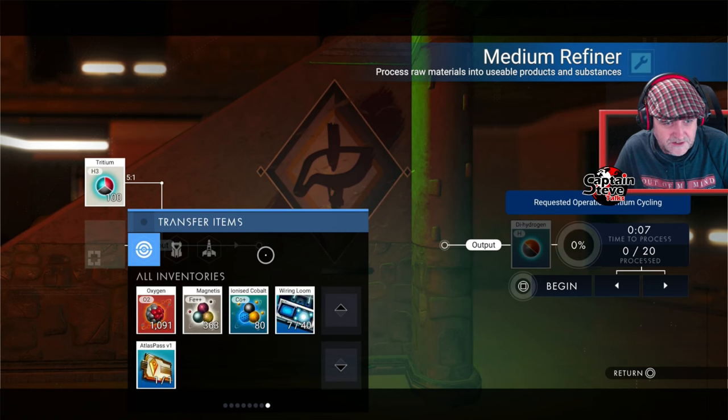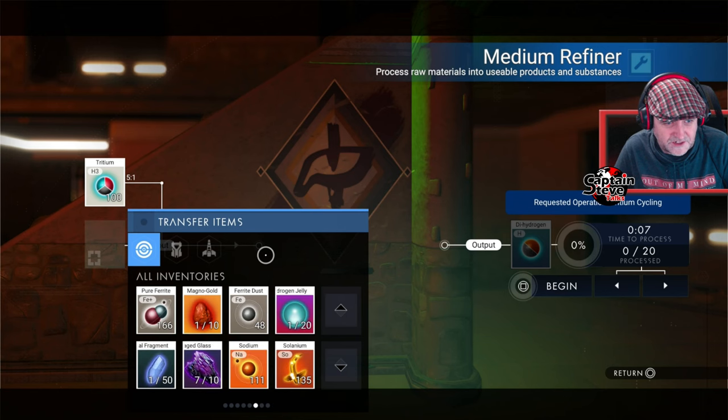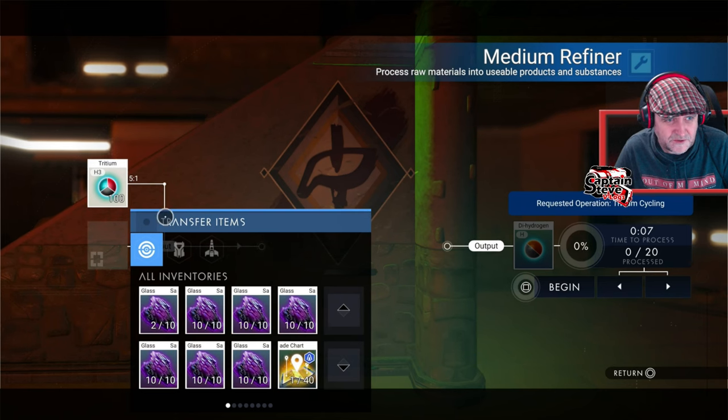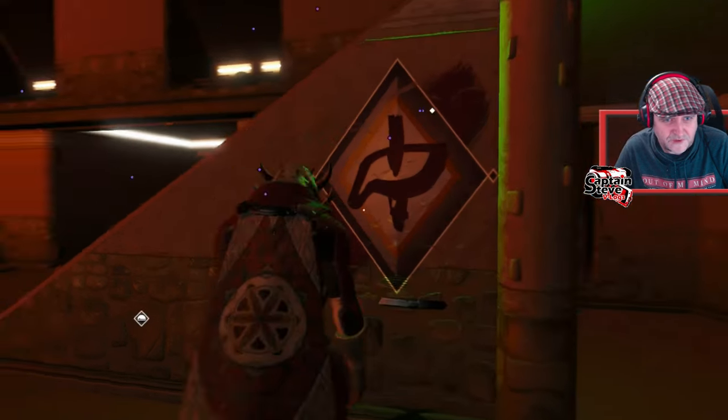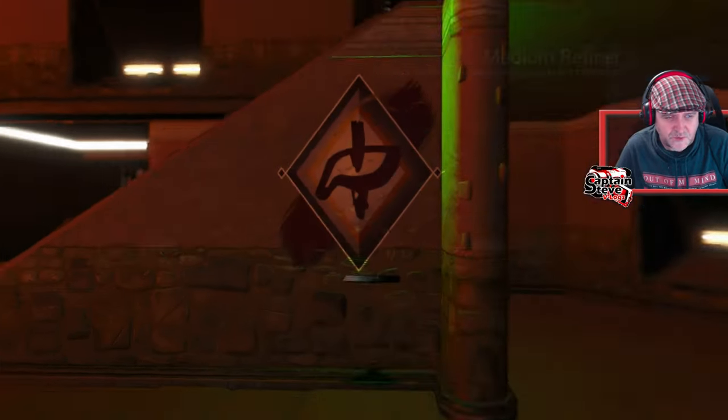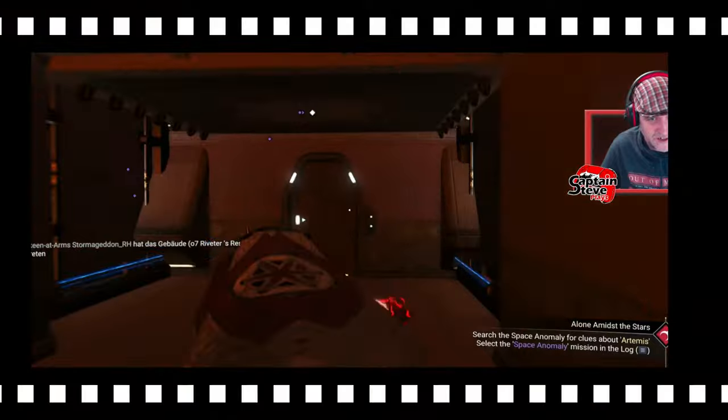Okay, so now if I get the dehydrogen, which is the blue stuff, isn't it? Did I turn it all into... I think I turned it all into jelly or whatever. Let's just take that out for a minute, just in case it goes walkabout and vanishes. Let's go get some more blue stuff.